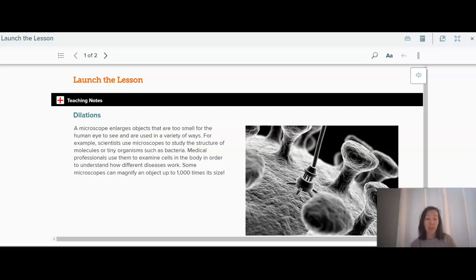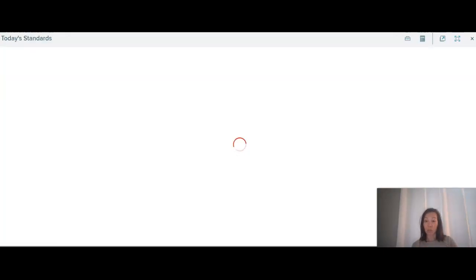Hey guys, we are on our final transformation for this chapter, and this one is dilation. So if you think about like a small object, really minuscule, microscopic, a microscope would enlarge that object and make it so that you can see it. So something where it's the same object but we're seeing it at a bigger size is kind of an example of what a dilation would look like.